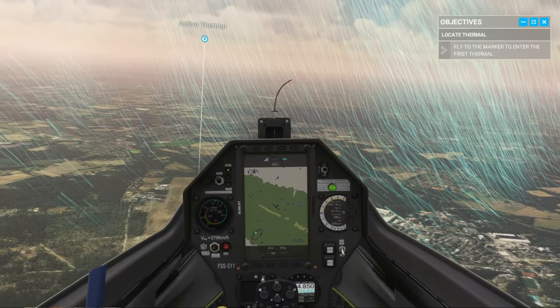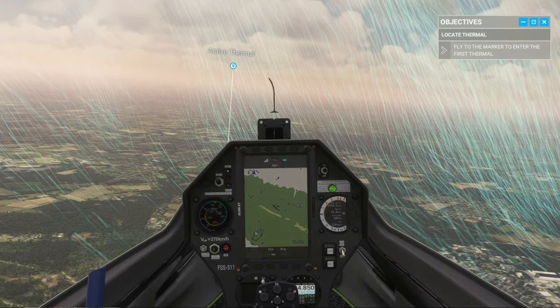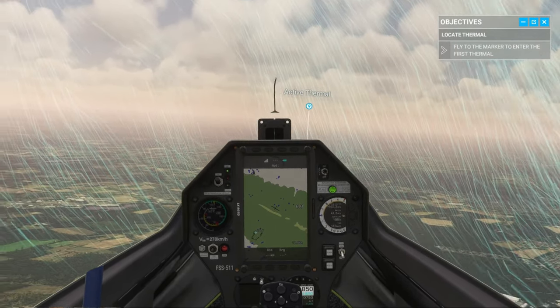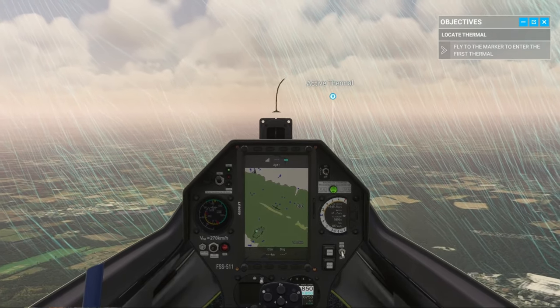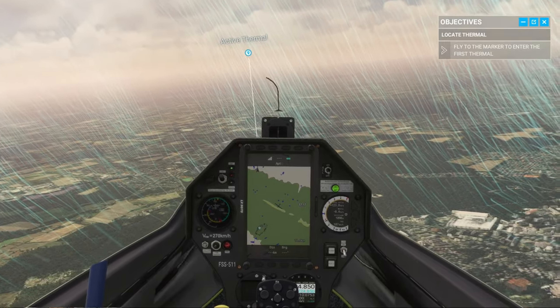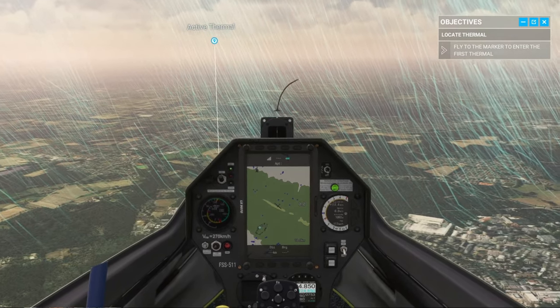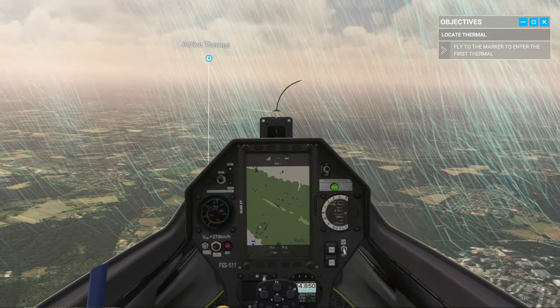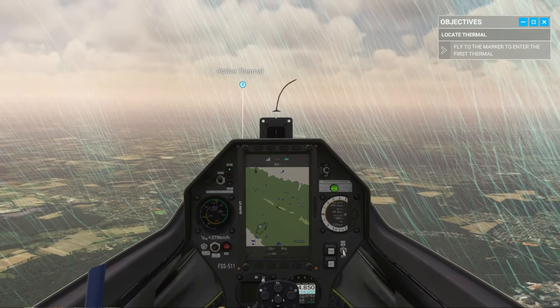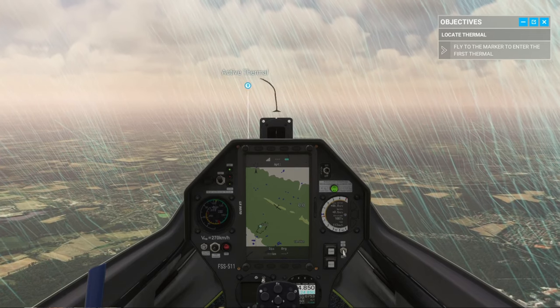Glider pilots need to continuously be on the lookout for the next thermal or other source of lift to stay aloft. Thermals are small diameter parcels of rising air. Gliders must fly in tight circles to stay within them. Cumulus clouds, which typically resemble cotton balls, are a good indicator of thermals as they often form above them.